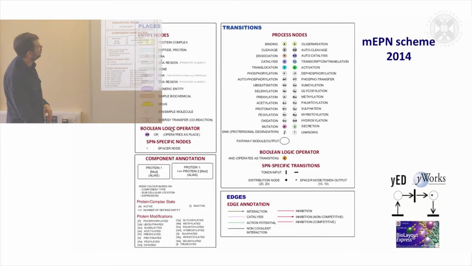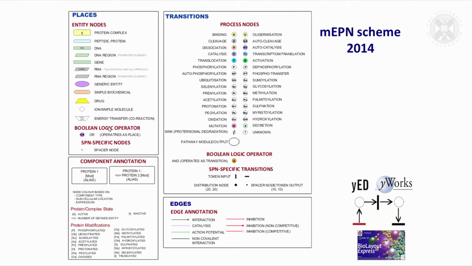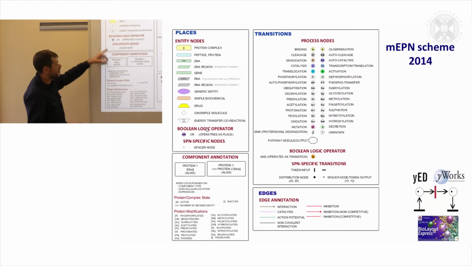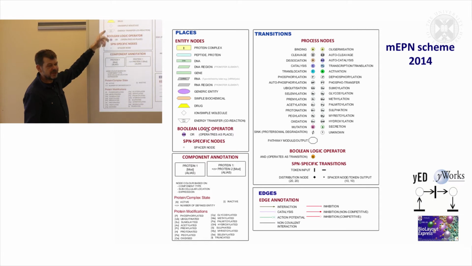It's me holding it up at the moment. And this is the scheme that we've developed for describing pathways. So we have this idea of entities. Okay, so entities are physical things. They are proteins, they are biochemicals, they are genes, etc. And likewise to the SBGN, we've selected a set of standard shapes in this case to depict these different entities. And we reinforce what they might be using colour.